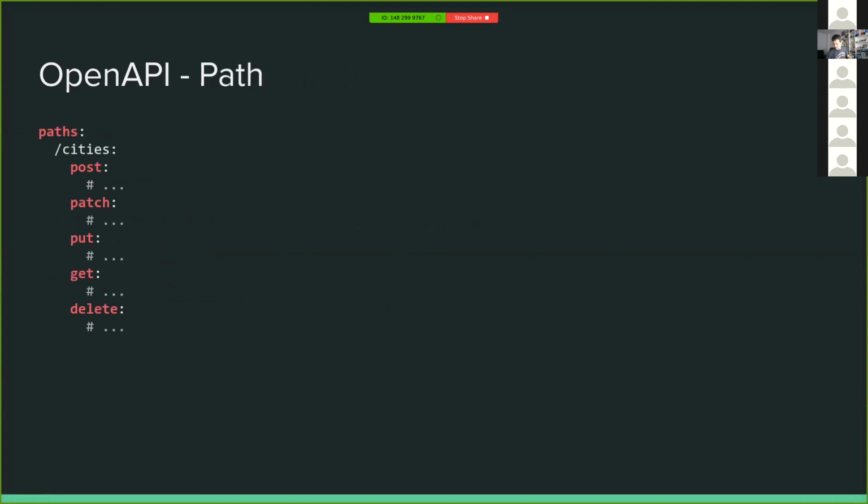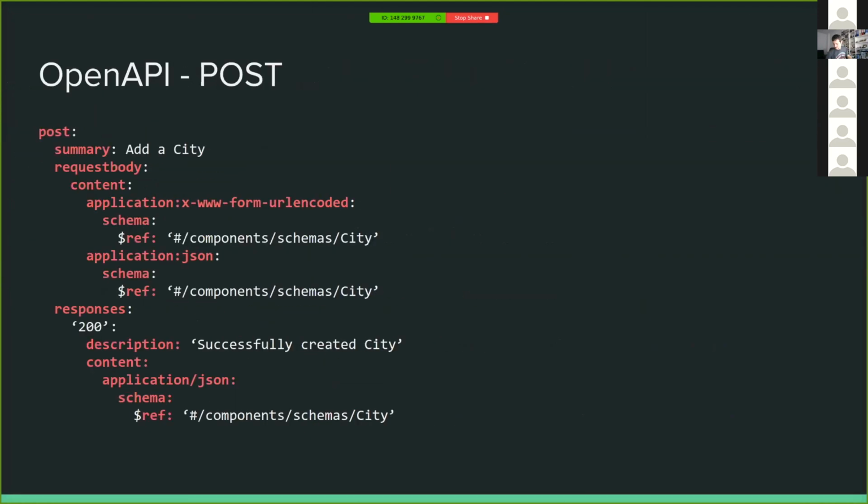Paths, very easy. It's just an endpoint that consists of operations: post, patch, put, delete, get. So let's look at some of those operations. We'll look at a post one here. Here we would just have a simple summary. The type, since this is a post, we have a request body, and so we'll describe the content types this operation will accept, as well as the schemas associated with that content type. So here we've defined an older style form type API, but it can also accept JSON, and it will respond with JSON with a city schema here.